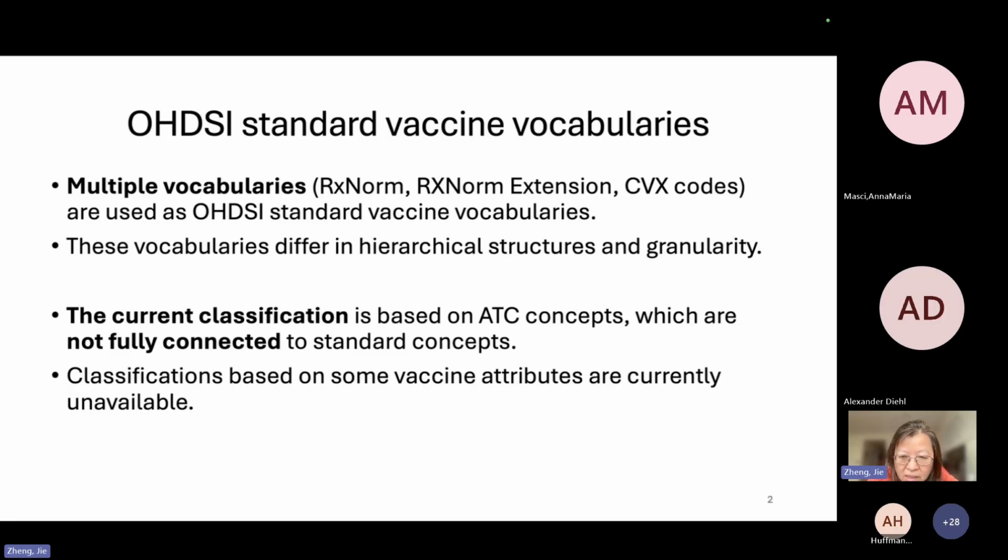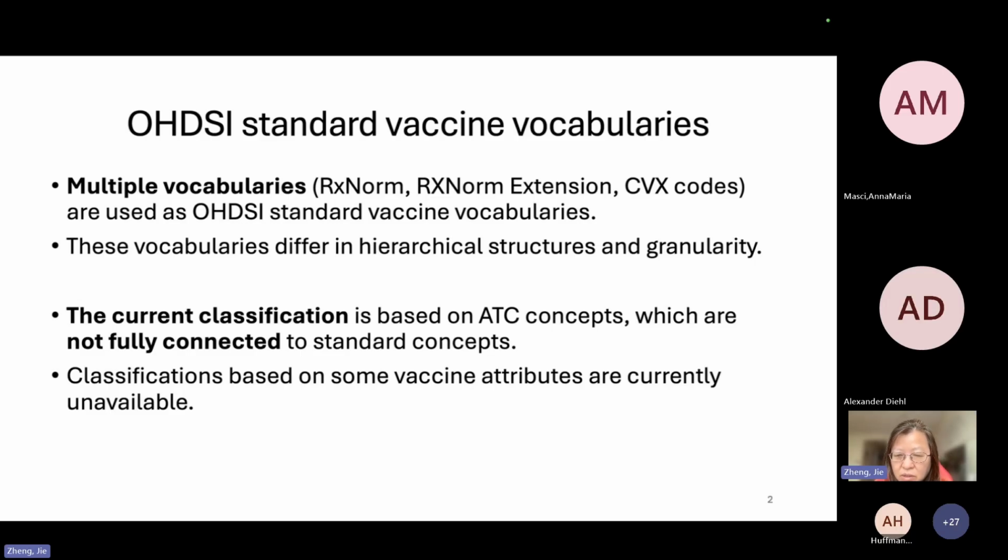through the standardized vocabularies. In the vaccine domain, OHDSI standard uses three kinds of vaccine vocabulary: RxNorm, RxNorm Extension, and CVX codes. RxNorm is a drug terminology for the US, and RxNorm Extension handles the drugs beyond the US.